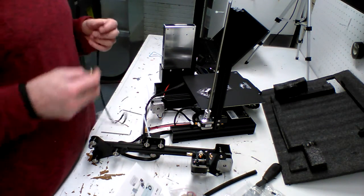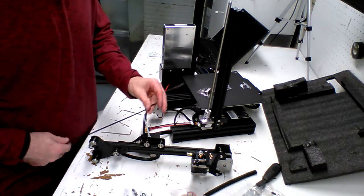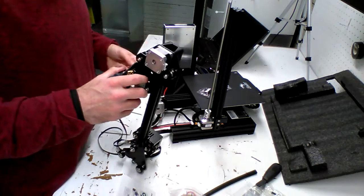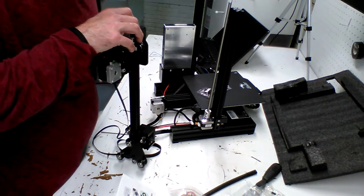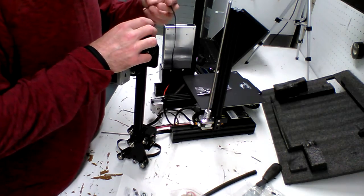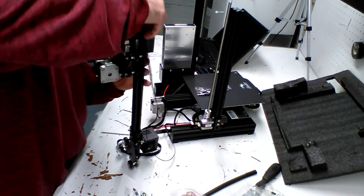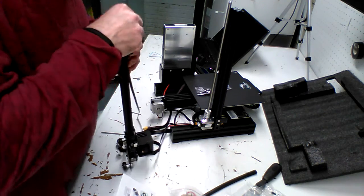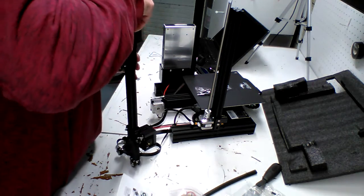These things hooked together, or what? Okay, so there are absolutely no instructions for how I get this in here. But I'm going to figure it out because that's my goal here. So, might have an idea. Let's see here. Probably easier to use gravity as my friend. There we go. Now let's see if I can flip her over.